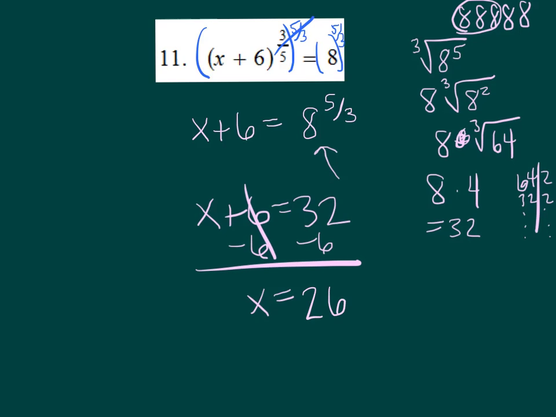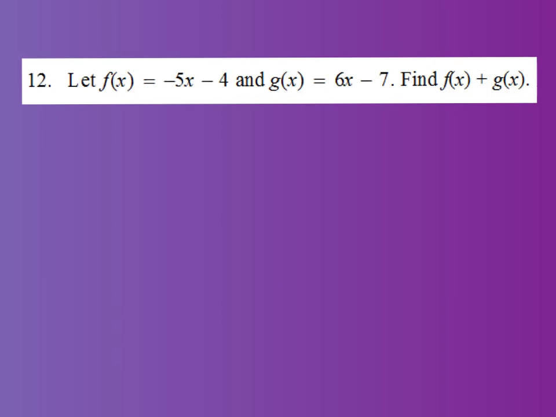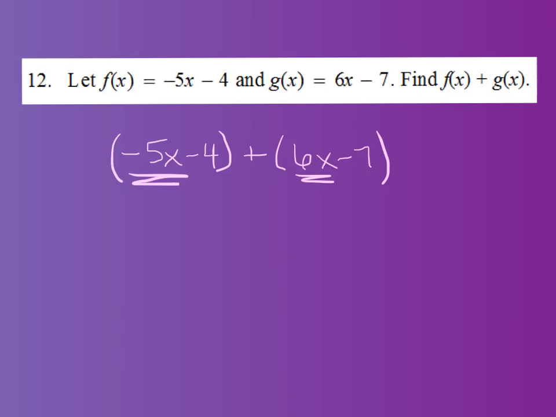I've got my f of x and I've got my g of x. All I have to do is add them together. So I have f of x plus g of x. Now when I'm adding, all I'm doing is looking for like terms. I see that this negative 5x and positive 6x will go together, and that will reduce to just x, 1x. I also see that my negative 4 and my negative 7 will come together to give me negative 11. So that is my answer for f of x plus g of x.